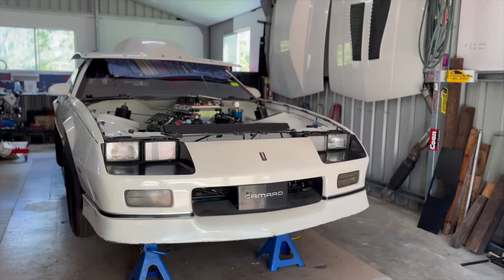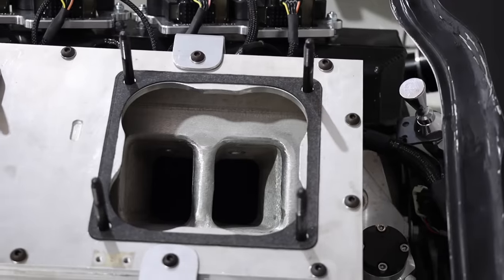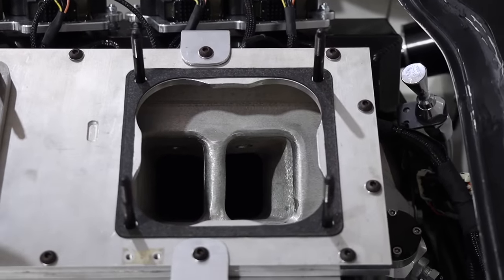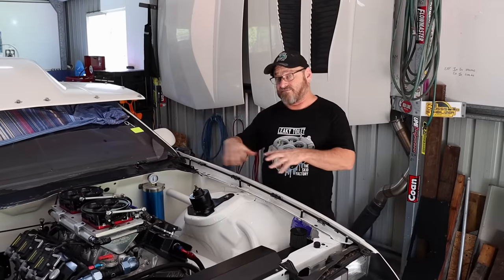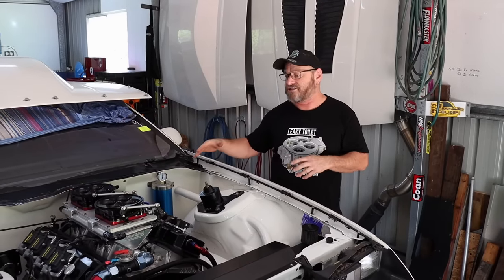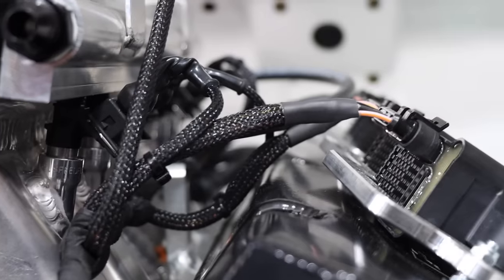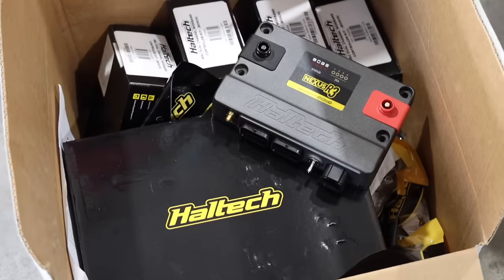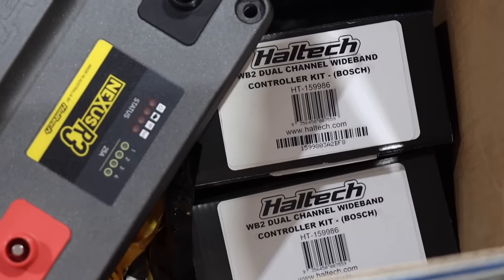This was a bit of a collective effort. Dave stripped down the old setup of the carburetors and the original arrangement that he knew very well. Then Matt took control and did some fabrication work, made the necessary changes to convert it over to EFI. And then finally, I did the wiring of the Haltech Nexus R3. Basically in exchange for Matt helping Woody with his diff on his Crown.